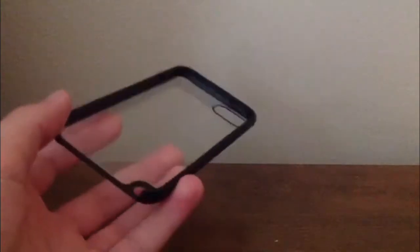The Griffin Reveal case is basically a clear back cover and case for the iPod Touch fifth generation. It's really easy to install — you put the button side first, just push down, and boom, that's pretty much all you need to do. It gives a kind of lip here which helps if you put it on a surface — it won't scratch the screen, and it'll help with drops too. See, look — it doesn't scratch the screen. I was daring enough to do that. I'm a rebel.